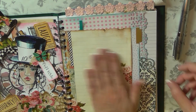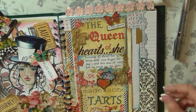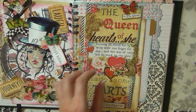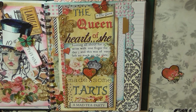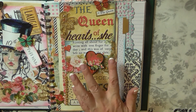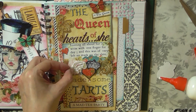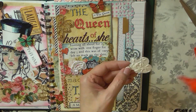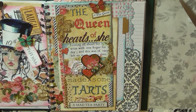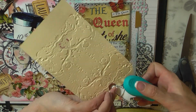And you can see these different layers and how everything's staggered. It just gives it life. And this is where I decided to take one of the hearts. I think it's from one of the ephemera pieces. And I fussy cut that out and decided to glue that over that stamped crown. I was not liking the stamped crown. It just wasn't doing it for me. So I decided to go with that extra heart there.